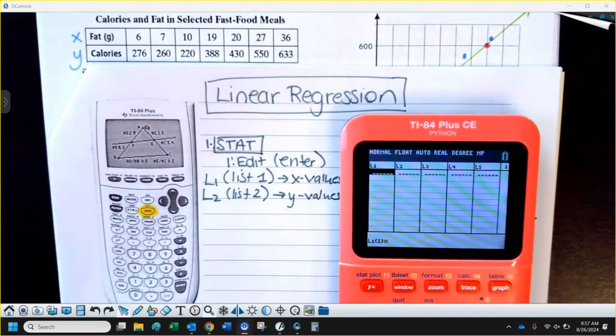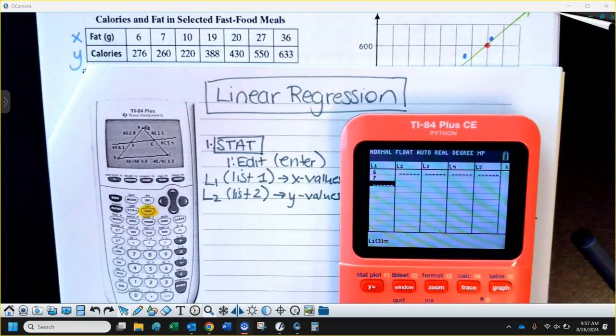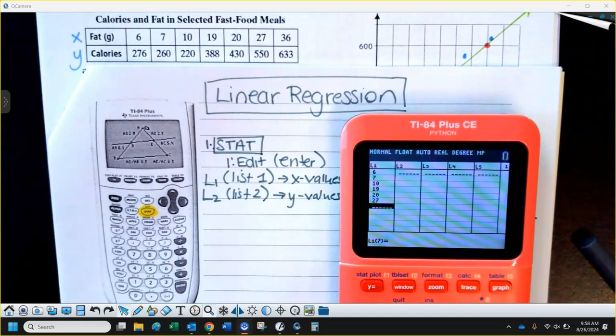So in the first column, I'm going to type the X values. I'm going to type the number 6, and then you have to hit enter in between each of these. So like 6, enter, 7, enter, and then I'm just going to type on down, these X values across the top of that table. Enter after each one, even the last one that you put in. So when you put in the 36, make sure you hit enter.